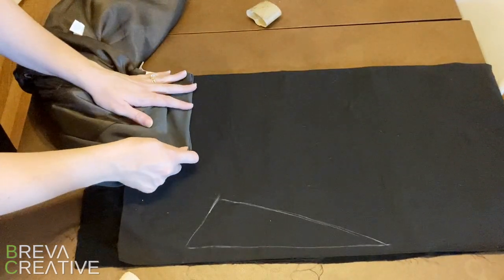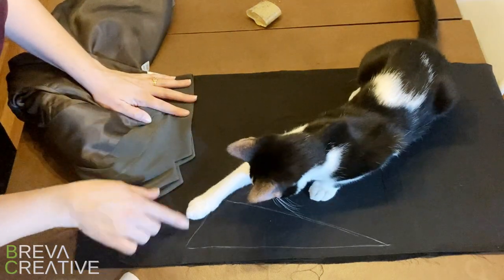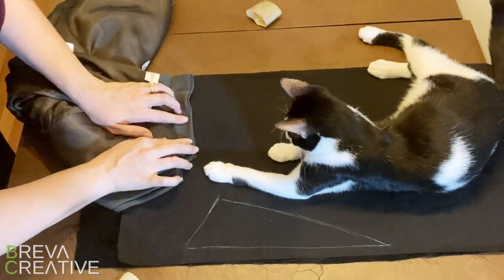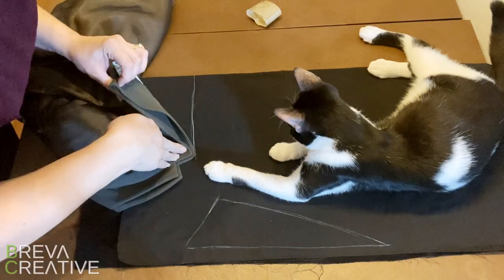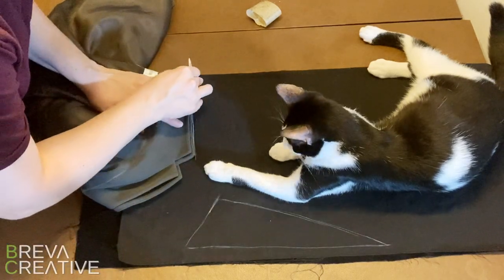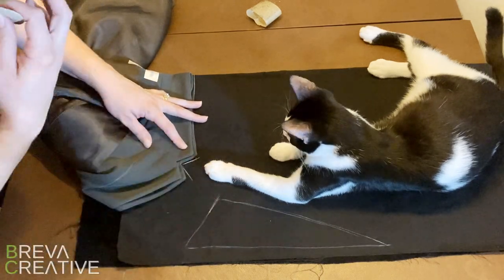So next we're gonna do the back of the collar, and I'm folding this in half and using my folded edge to make sure that everything is nice and symmetrical and I don't have to guess on how to make both sides match each other. It's just easier, cuts the work in half, so let's do that.